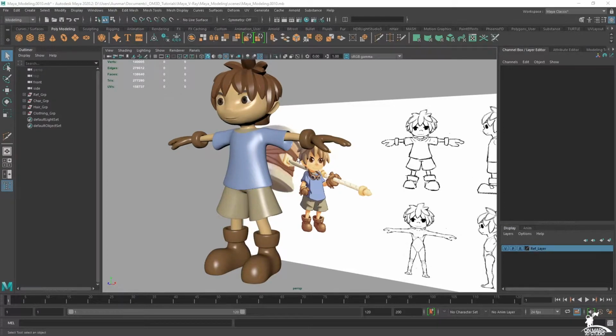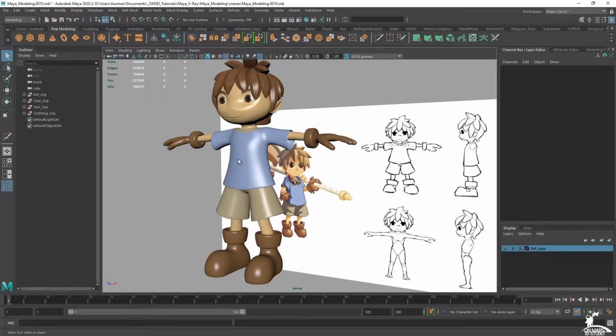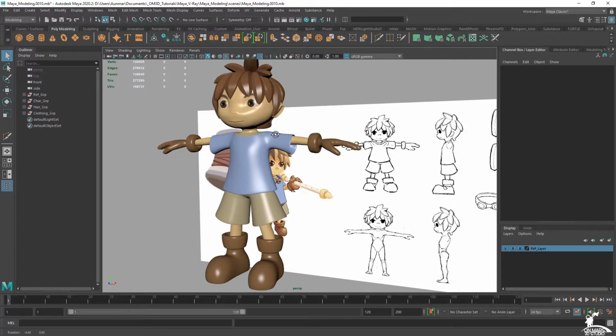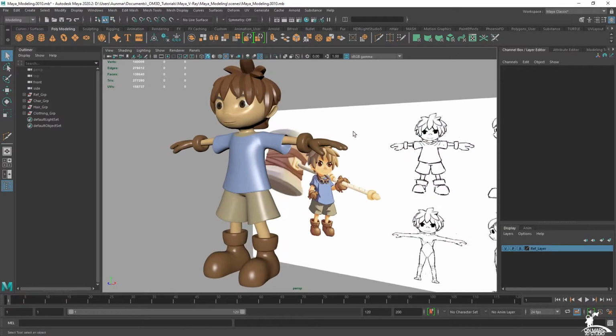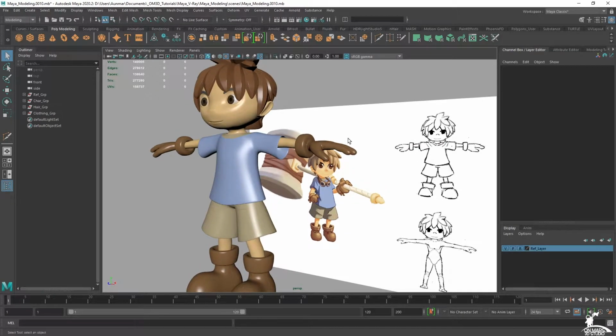All right, hey everyone. In the last video, we went ahead and completed the clothing for our character, and we are getting very close. We're now going to just wrap up the goggles in this video, and then the hammer in the following one, and then we'll be pretty much all set with the character.